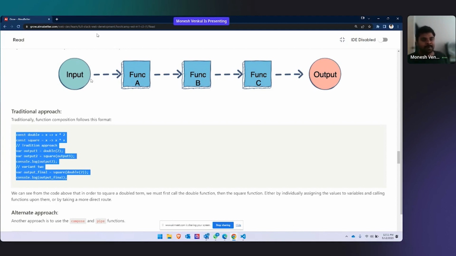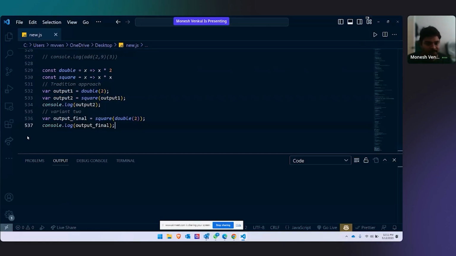The same way, there is an input. If you see closely, in line number 532, double 2 is there. This function is getting executed. What is double 2? Double 2 is nothing but 4. You will be getting 4. That first function's output is the second function's input.